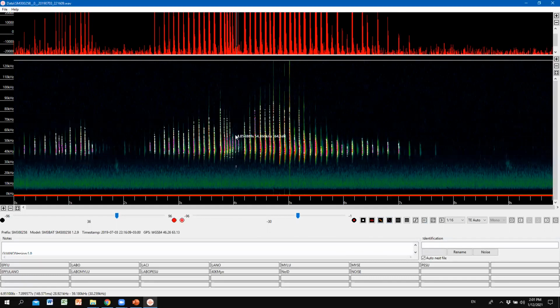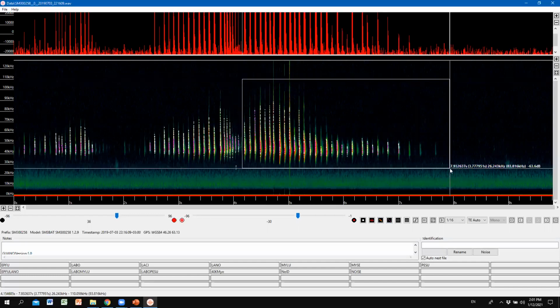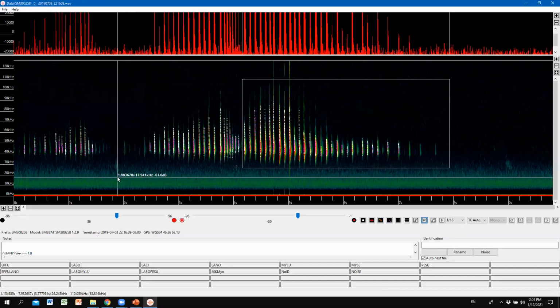So maybe here where the calls are closest together, that's possibly an approach phase, which we won't talk about now, but we want to look at the search phase part of the call, so we don't want to use those pulses in our calculations. So you can draw a box around this part of the file and then click on that button, and that would be a more accurate representation of those numbers for species ID purposes. So you can play around with that.